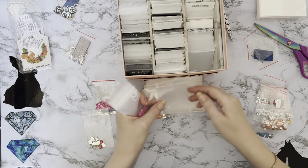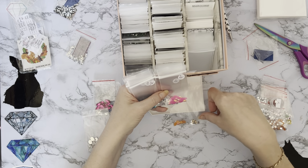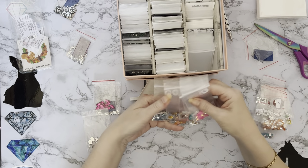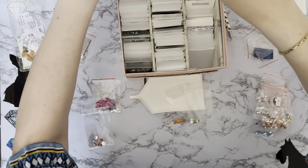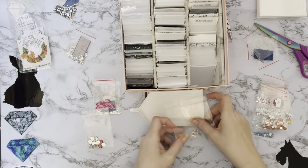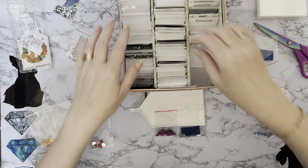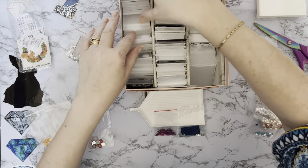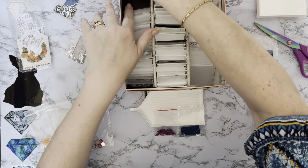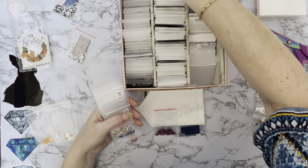Okay, let's just shove that back a bit. So we're wanting the owl claws and some little very pale gold ones. And nope, we've not got those. So put those back in there. So we know we now need to look at those in the main ones. And marquees, we've got little silver, and marquees are an M letter. So let's look in the M's. Okay, oops. No, that's an S.